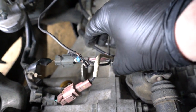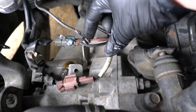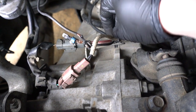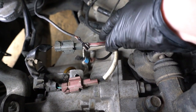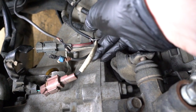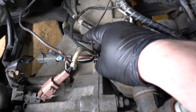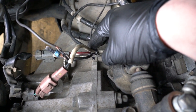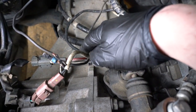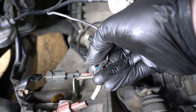Now, all of this cabling, so we've got some sensors here and some signal cables that are also here. They all go in this nice little retainer down in here. This was open, and all of these cables were just flapping all over the place as well. So they hadn't even done up that little tiny retainer that would have taken half a second to do up. So whoever put this car back together did all these bolts up finger tight, didn't torque anything up, didn't push any of the cables in, did a dodgy repair on this cable.